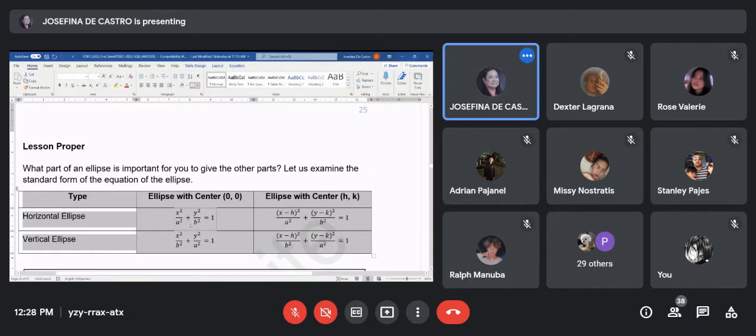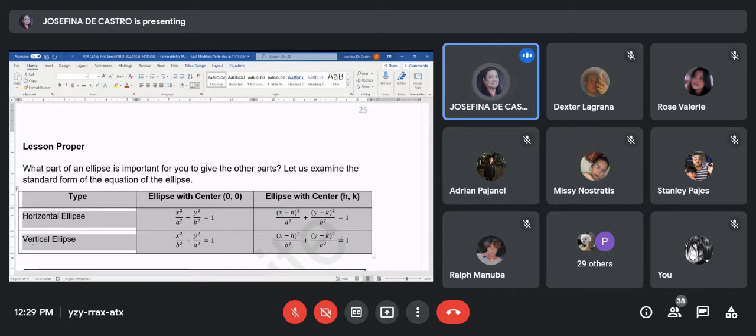And also, you must also know the orientation of the ellipse. Kung ba siya ay pa-horizontal o kung siya ba ay pa-vertical. Dapat alam mo pa din yun. So, to know that, titignan mo yung major axis. Sa major axis mo malalaman kung siya ay horizontal or vertical. Okay? So, if the vertices, dapat medyo familiar tayo sa mga pangalan na. Pag sinabi natin vertices, alam mo na endpoints yun ng major axis. At pag sinabi mong co-vertices, endpoints of the minor axis yun.